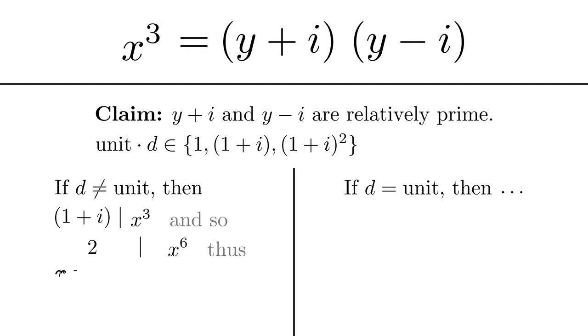So x is even. But if x is even, then x³ ≡ 0 mod 8. But x³ is just the left-hand side of the Diophantine equation we're exploring. So if the left-hand side vanishes mod 8, so does the right-hand side. And the right-hand side is y² + 1, so y² + 1 ≡ 0 mod 8.